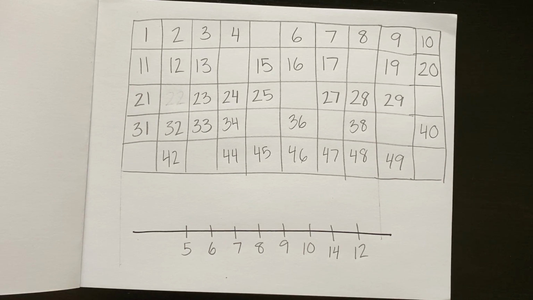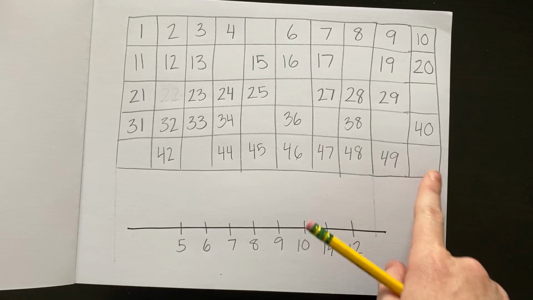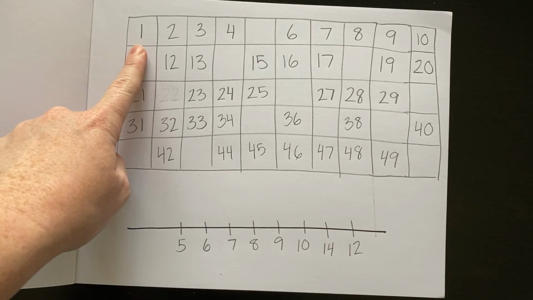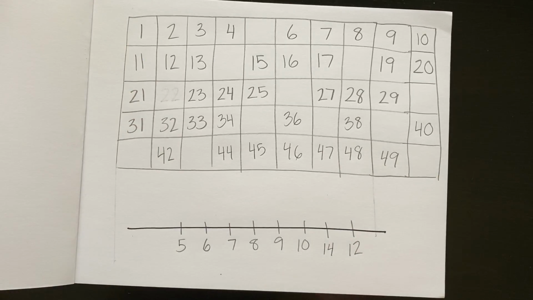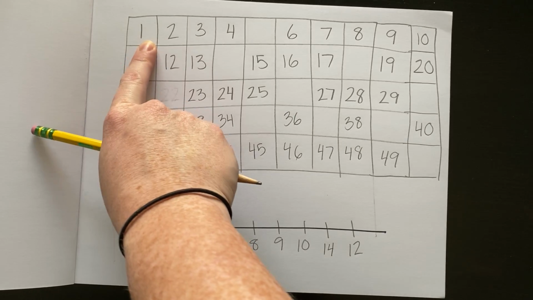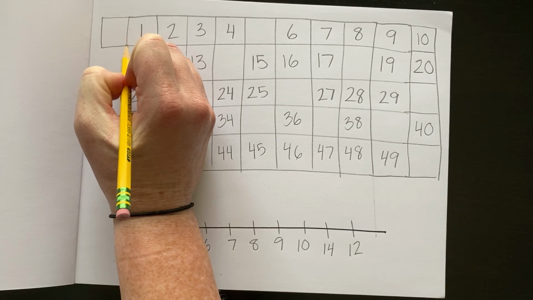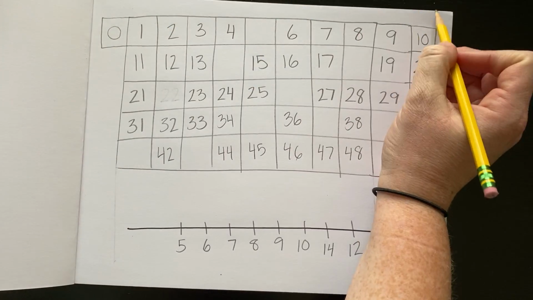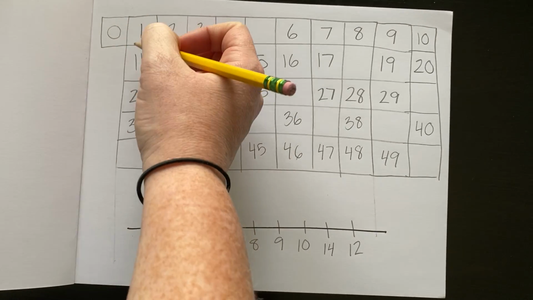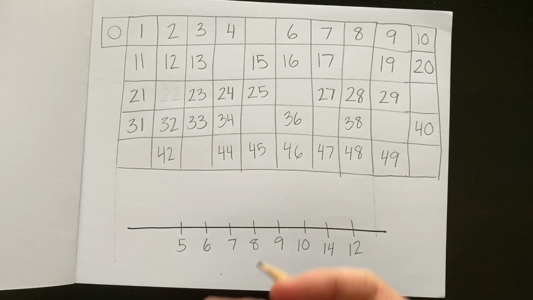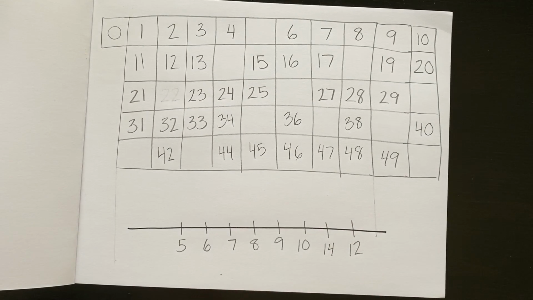Today I wanted to do a little lesson about numbers and number lines and how to make things make sense when there's something that seems wrong. In this, you can see that I recreated part of our 100s chart, and it doesn't go to 100. There's no 100 down here, but it does start with 1. And what would come before 1? Yeah, 0. So I can even add that to my chart, right? I could put it here, over here, or up here. Anywhere that would go before 1, because it's less than 1, so it goes before.